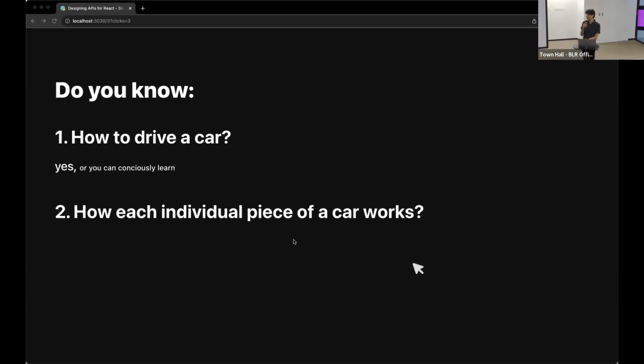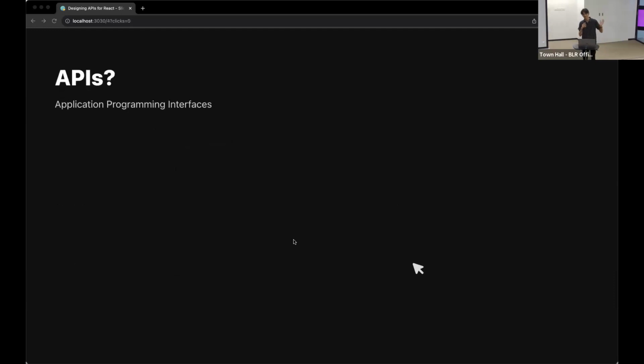This sounds like an absurd question, right? But the idea to ask this question is that this is by design. Cars expose a damn great API, right? You just need to know how to accelerate, decelerate, and steer. Everything else you don't have to worry about. So cars are a great example of doing APIs right, which is to say that you know the fundamental aspect of how to interface with the system, but you don't need to worry about the underlying complex architecture of how the system operates. So APIs, application programming interfaces, we've all learned about them.